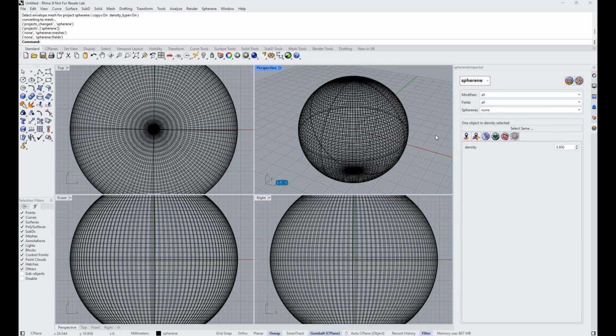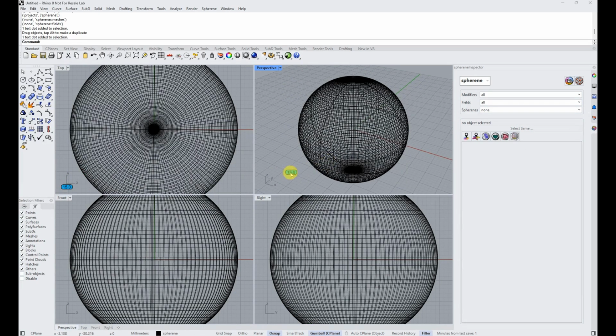So after creating the project, you can see a number here allocated to your project, 5.60. What is that? That is the density of the structure that you want for your screen. Well, to change that, you can just click on it and then add another number like 15. Now, this will be the density of your structure. Now, it will be constant density.